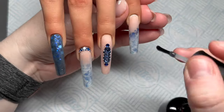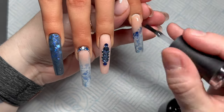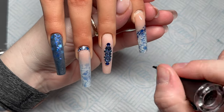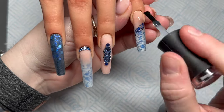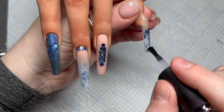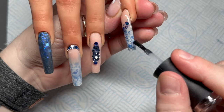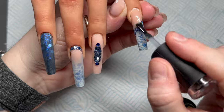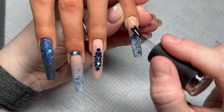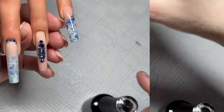Then we're going to top coat. And this is where the nails come alive. By the way, that white around the cuticle there is because I actually bent the nail tip that I've put the acrylic on, which is why it's gone white, which was a bit annoying, but I'm hoping it doesn't really notice as much. Look at the glitter. Look at the decals. Oh my gosh. I really like these. I wasn't sure about these decals initially, but I think they turn out really nicely.